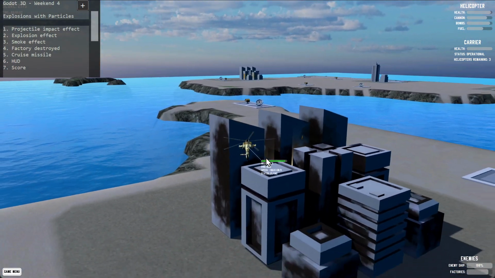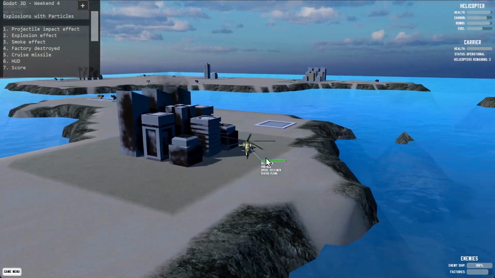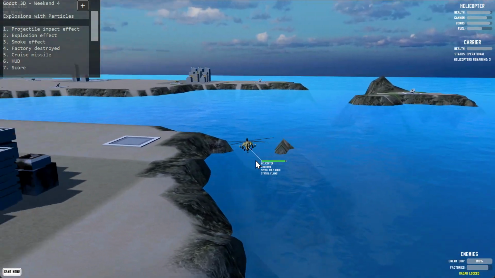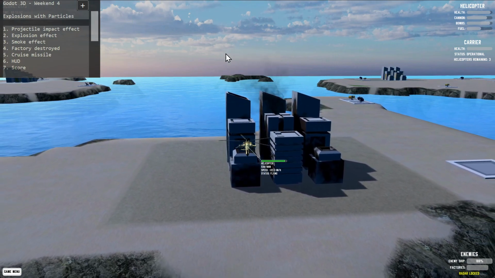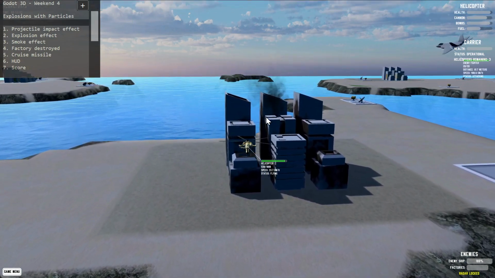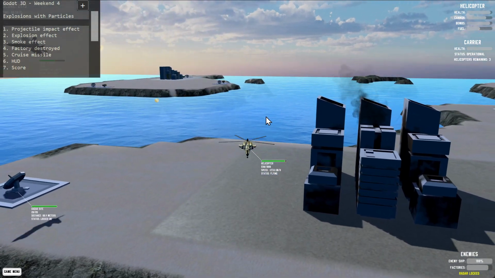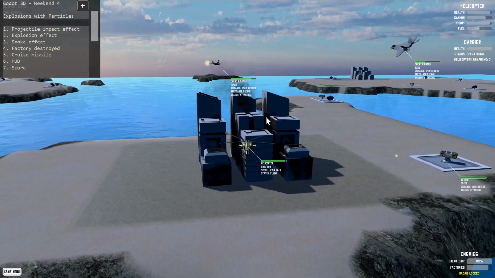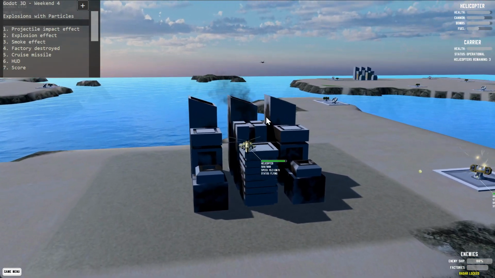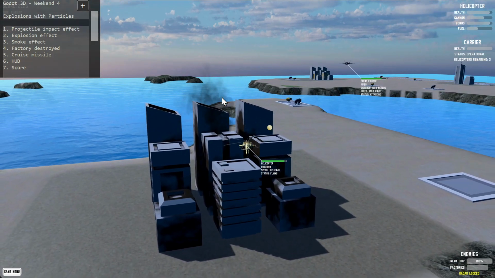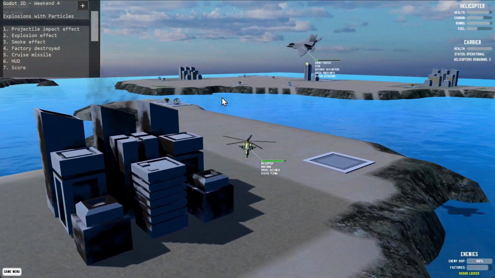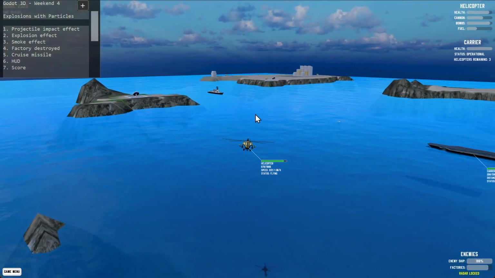So first thing is, the factory actually looks like it's destroyed, and there's smoke coming out, and that smoke is only 5 particles, which is very cheap for the effect. I should make it a little bit bigger, and again it's all tweaking after that, but this smoke is very cheap in terms of performance. And that's a cruise missile.